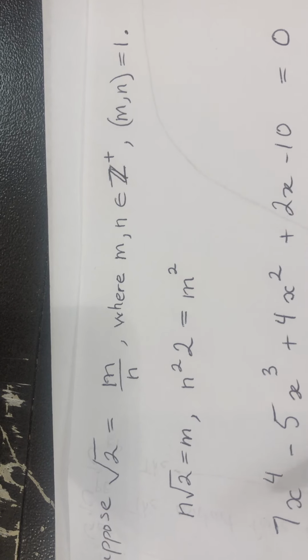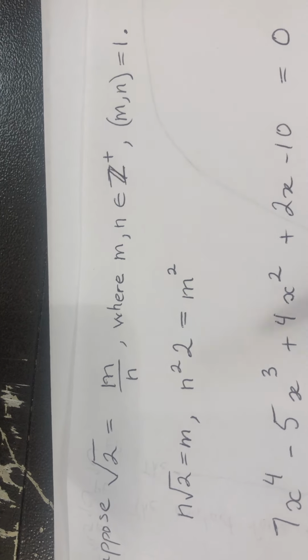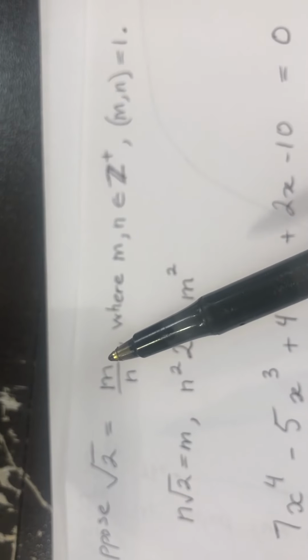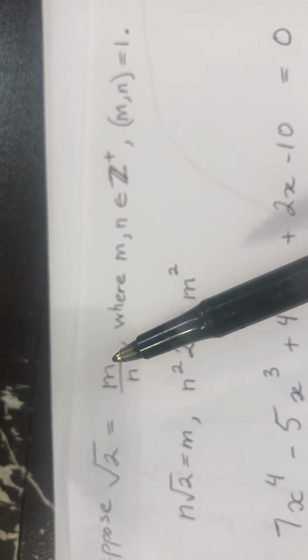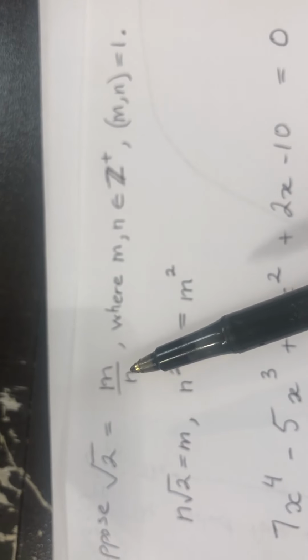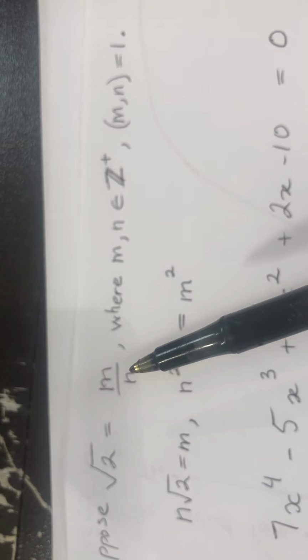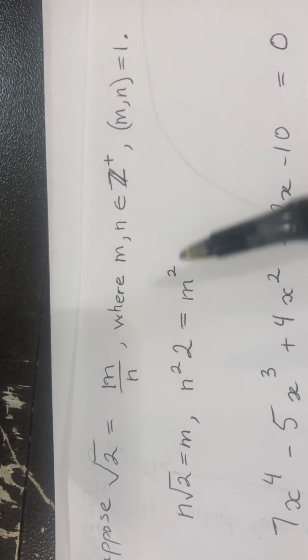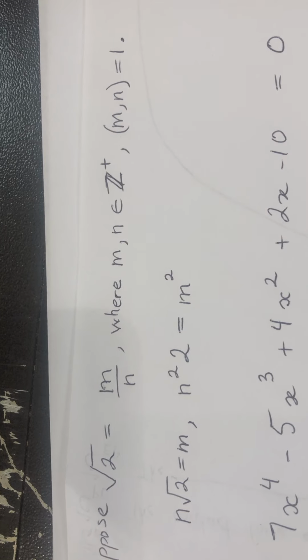So I remember now. Basically, the numerator has to go into 10, and the denominator has to go into 7. So it's saying that m has to go into, or be a factor of, 10, and n has to go into, or be a factor of, 7. And we're allowing positive or negative integers for m and n. All right, let's do the proof.